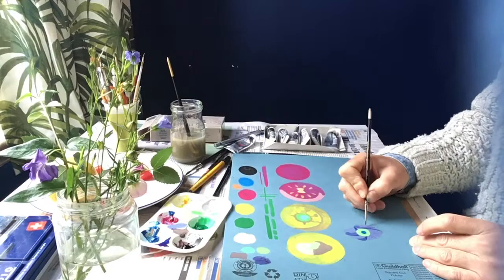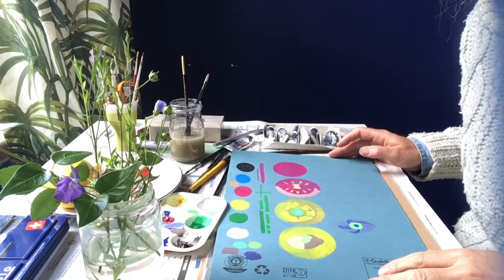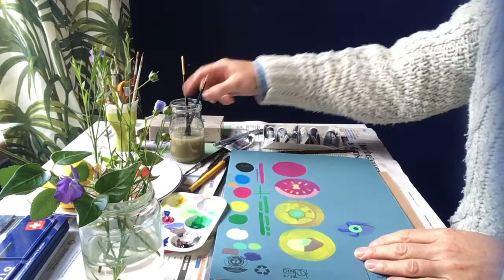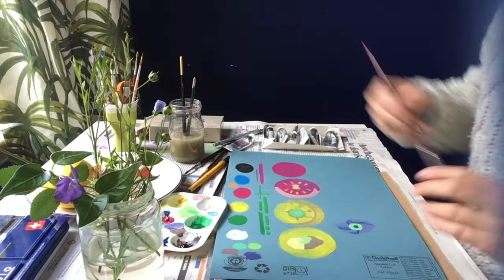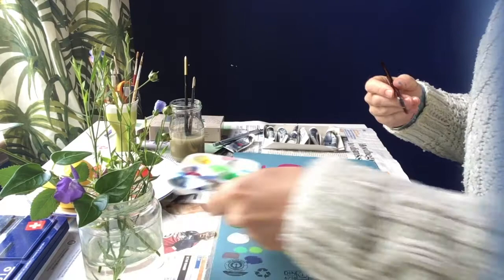Okay, welcome back. So I've had a go at very quickly, just literally painting what I see, having a play with what the colours are doing and what the shapes are doing. So I've got a little selection down here. I thought it would be good to show you as well that sometimes you don't like what you've done. So for instance, this bit here is not looking how I wanted it to, it's looking a bit hammy and I don't like these lines.